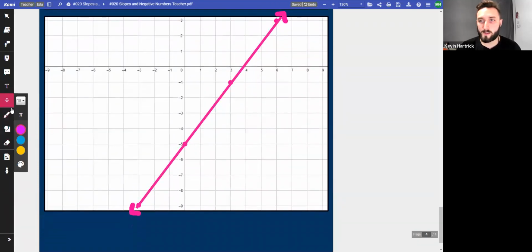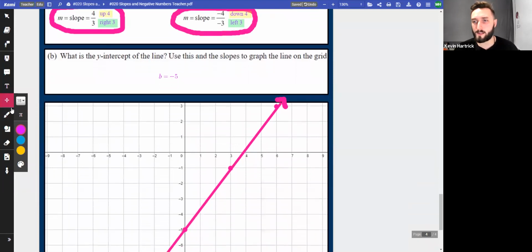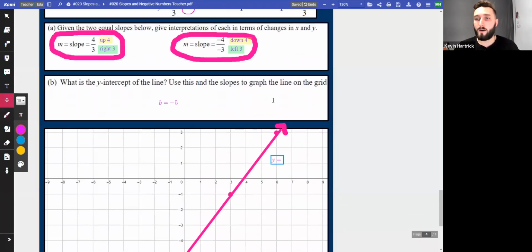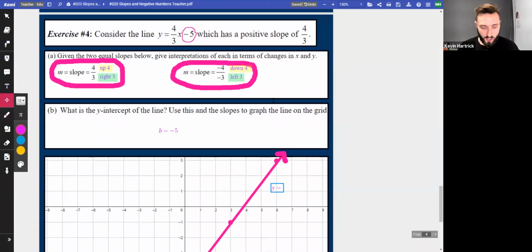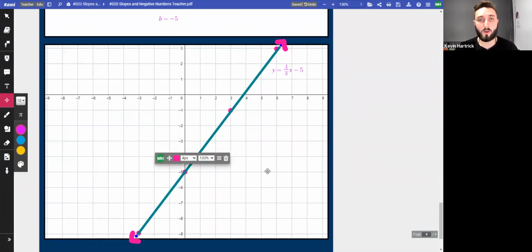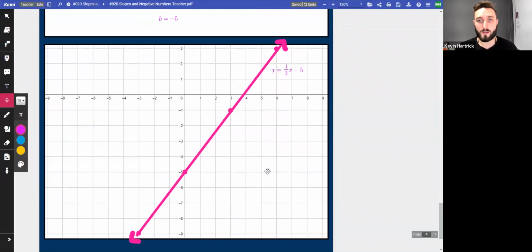Okay. So why did we do this? Because this was a positive slope. We've already done positive slopes. So why do we do this crazy thing with the minuses and stuff? Well, just like we were talking about at the beginning of the lesson, lines don't just live in the first quadrant, okay? They also don't always just have a positive y-intercept. So we need to take into consideration both the positive aspects to it and the negative. We need to see that lines can cross through on the negative portion of the y-intercept, and we need to see that lines do continue off to the left quadrants, these quadrants 2 and 3.